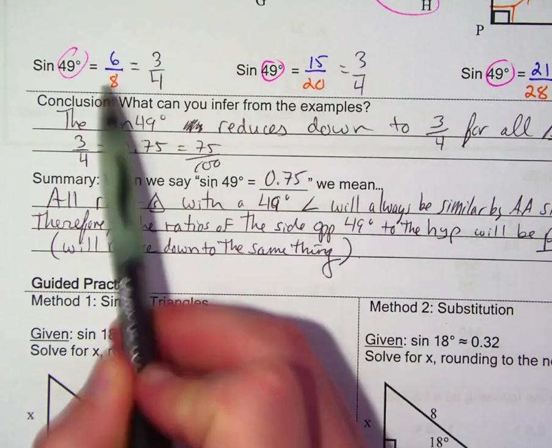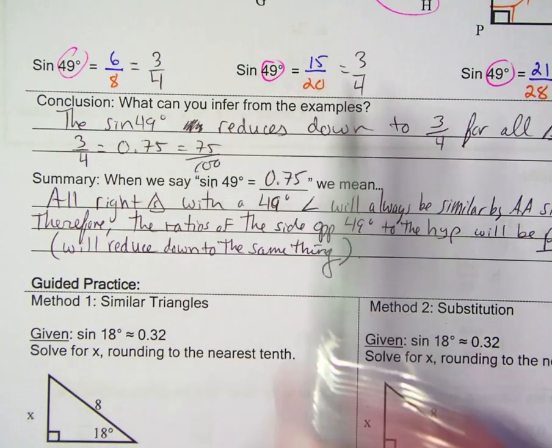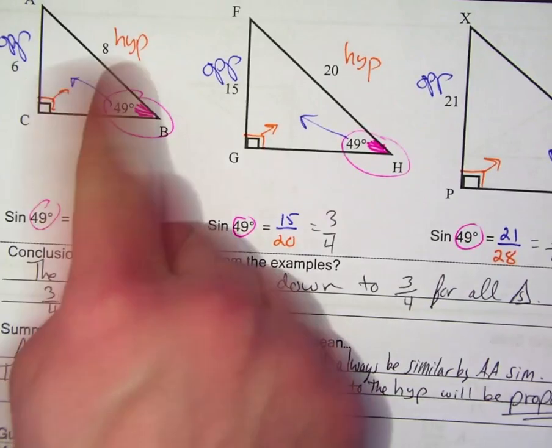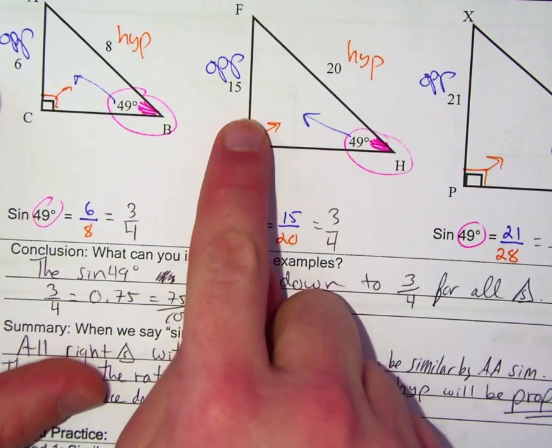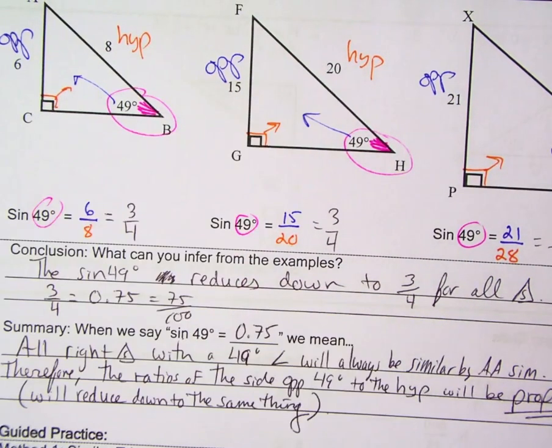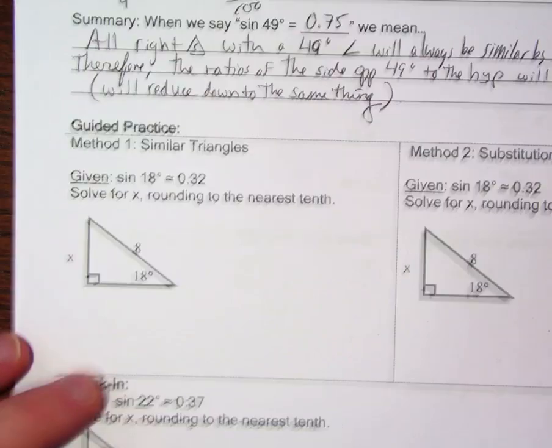Three-fourths equals 3/4. 6/8 does equal 15/20, because when you reduce them, 3/4 equals 3/4. Okay, this over this is equal to this over this. That's proportional. They're not equal straight up. 6 doesn't equal 15, but if you set up a ratio here and a ratio there, those ratios are equal. So we can now apply what we learned down here.